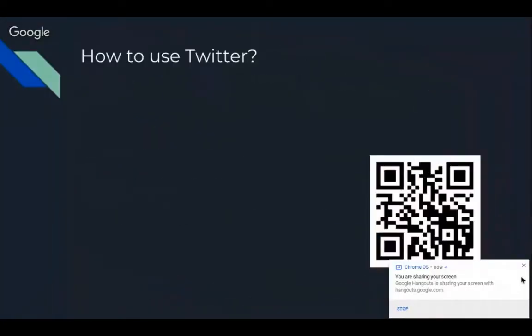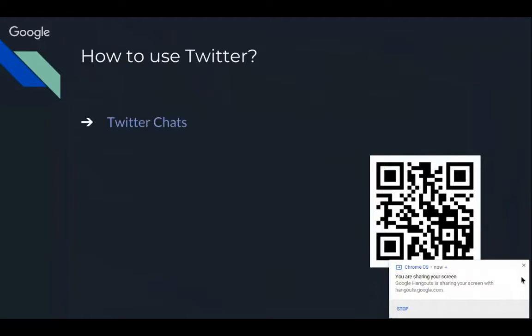All right, how to use Twitter. Now I'm going to get a little more detailed with this. It's very simple if you use Facebook or Instagram or anything, or if you have not. You read, you like something, give a heart, and basically move on. You can post your things as well, and I'll get to that in a second.